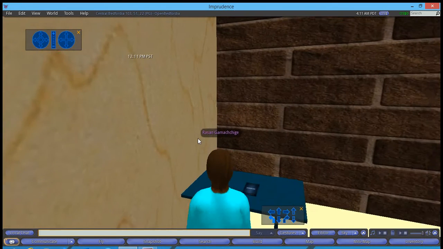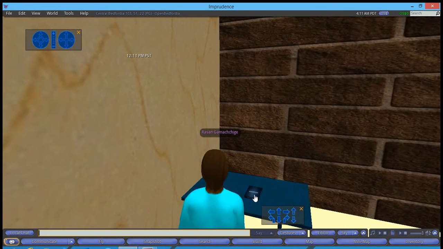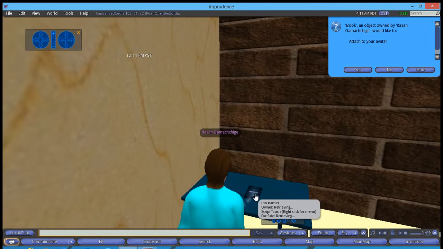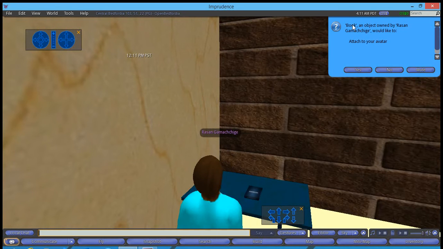And on this table there is a book. The avatar can touch it and it displays a message: the book, an object owned by Rasan Gamachige, would like to attach to your avatar. If you click the yes button, this book will attach to your avatar.